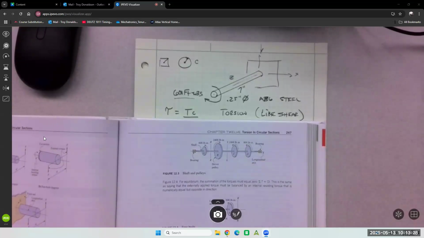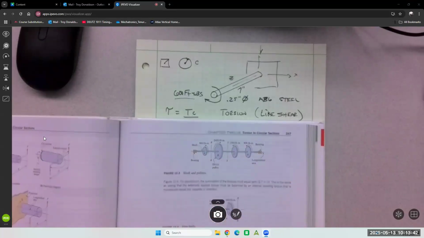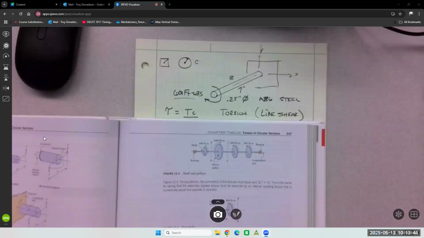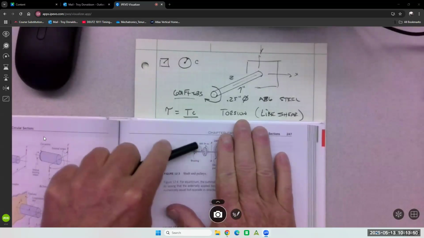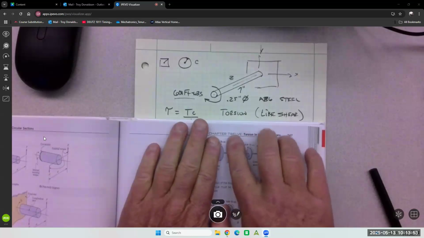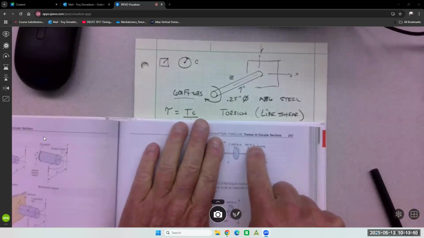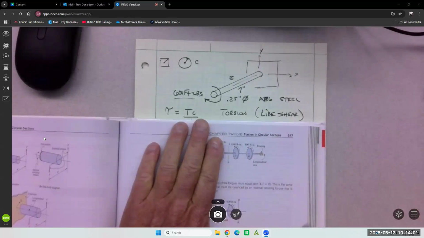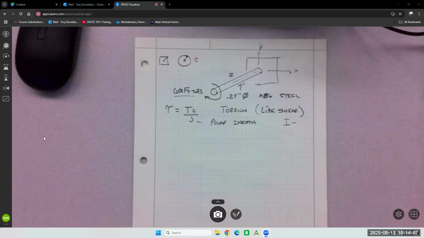If the shaft is not changing in diameter, then we just need to know where the largest torque is and calculate that, because all the smaller ones will be fine. If we're given something like this, we have to go back to our statics and say it's in equilibrium, it's got to be. If I look at this left side, the torque in this shaft would be 600, or if I cut it right here and look at the right side, I can add these two together, and the torque would be 1800. We go back to our statics to get it. So you have to know the torque in the shaft where you're doing the analysis.